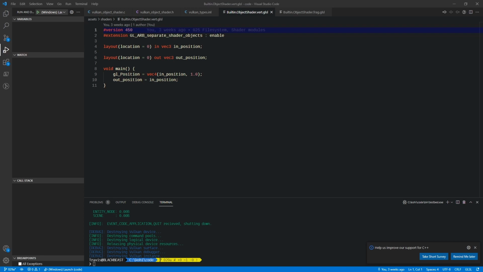So the first thing that we're going to want to keep in mind is that we're going to have different levels of uniforms, right? There are going to be some uniforms that apply to the whole scene. That'll be like our camera matrix, for example. And there will also be uniforms that we'll want to have per object that we render. And that might be, let's say, a model matrix, right?